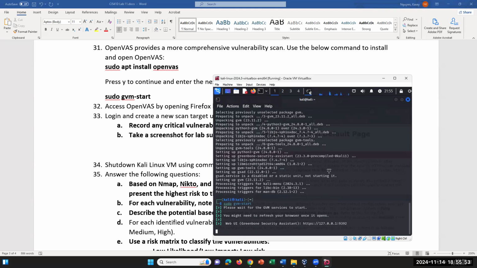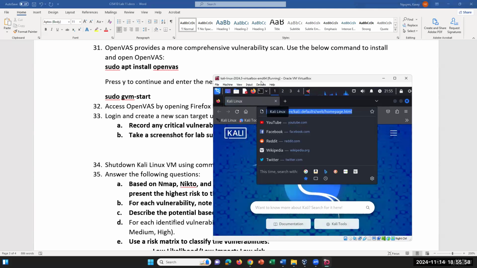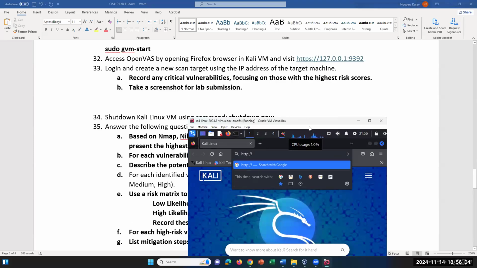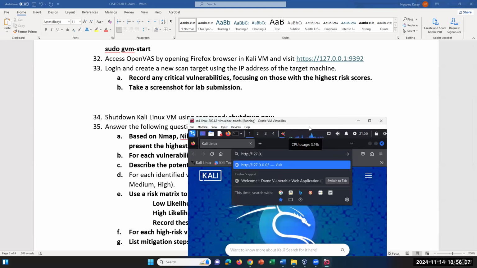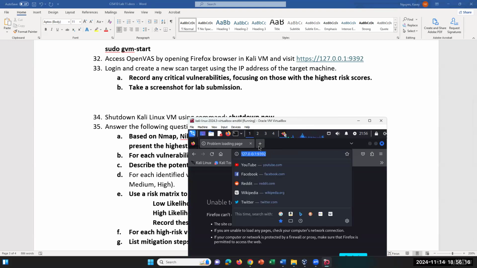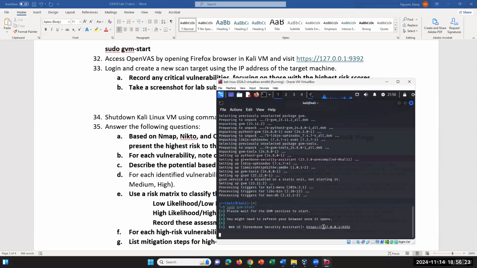And then you can open Firefox and type in HTTP 127.0.0.1:9392. Maybe it's not. I'm sorry, HTTPS.